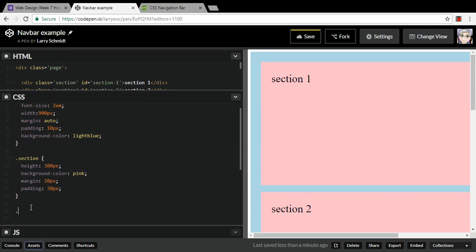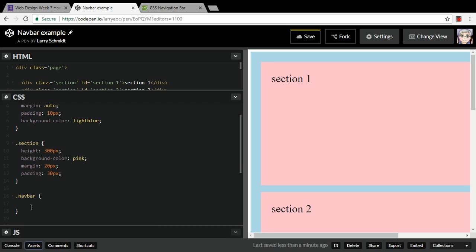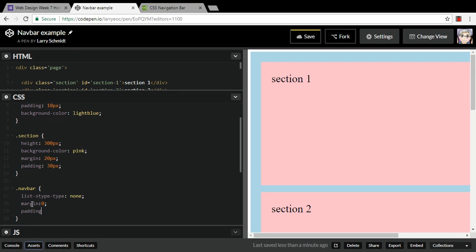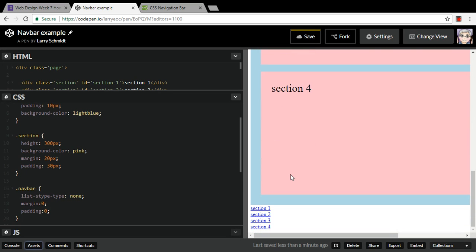And what we want here is the list style type to be none, and we'll zero out margin and padding. All right, so let's see how that makes things look. Well, it got rid of the bullet points, so we've made some progress. We'll save that. Let's see what they're suggesting next.